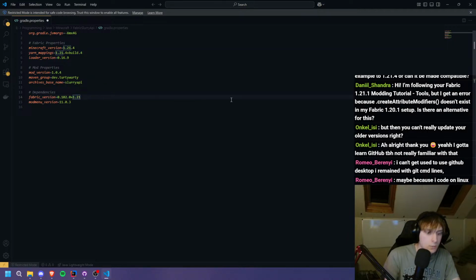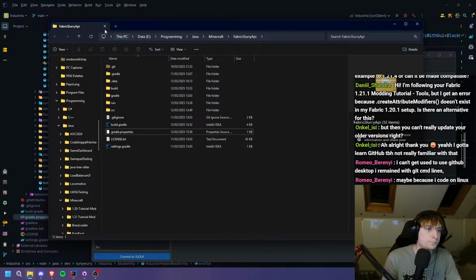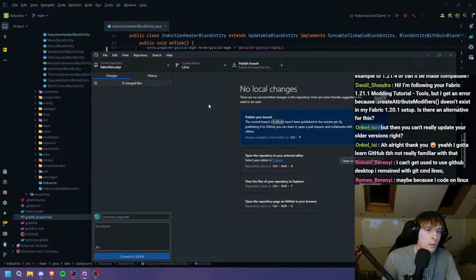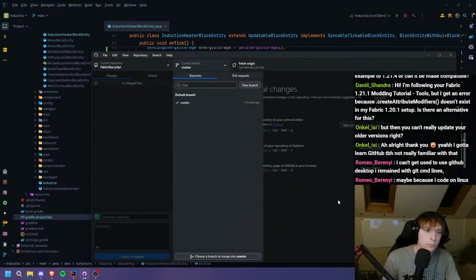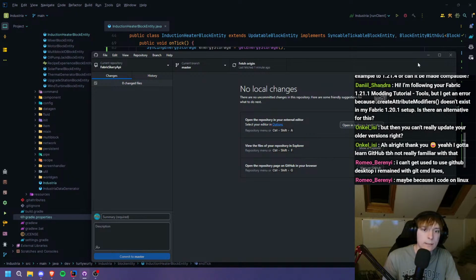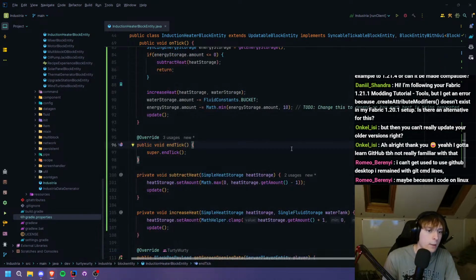And I'll change this to 1.21.4 and change this to whatever the 1.21.4 is. I don't know exactly what it is, but you get the point. That's what I would do. I'm not actually going to do that though, so delete that. But yeah, you get the point.